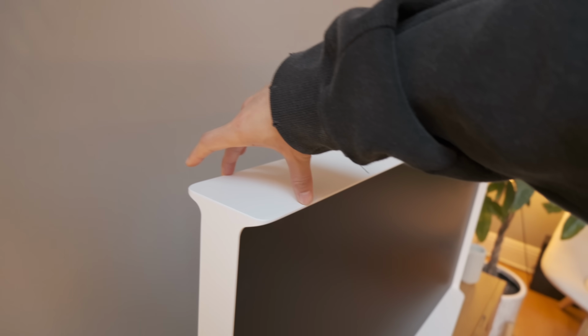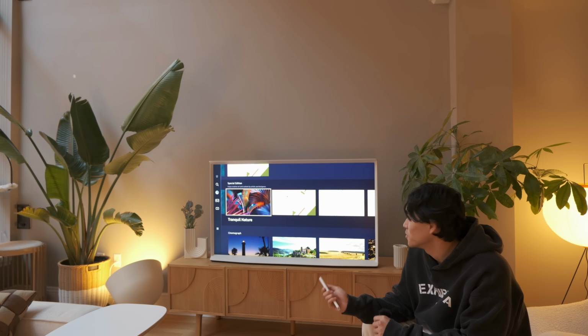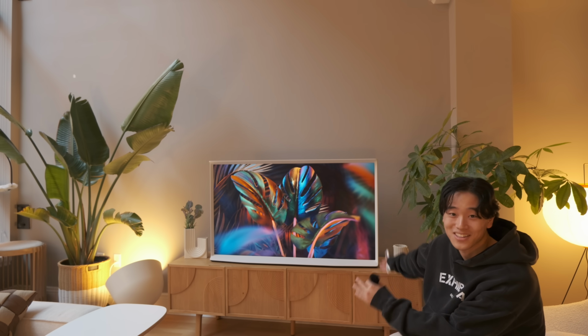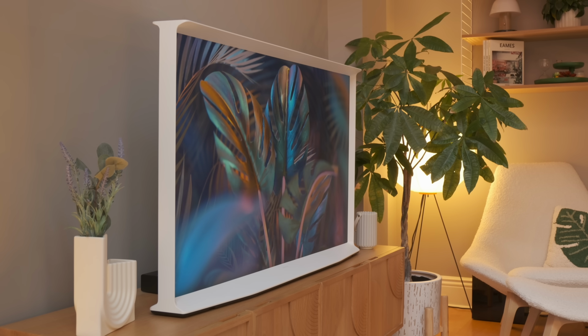Another thing that I really liked is this ledge right here is actually wide enough to be able to fit something on top of it. So if I wanted to, I could actually use the top of this TV almost like a shelf. Another cool thing that I just figured out is that you can actually set art on the TV like this to play when you're not using the TV as an art piece or a wallpaper. Looking at this here, I wouldn't associate it with a TV. It looks so much more like part of the room or a dynamic piece of art.